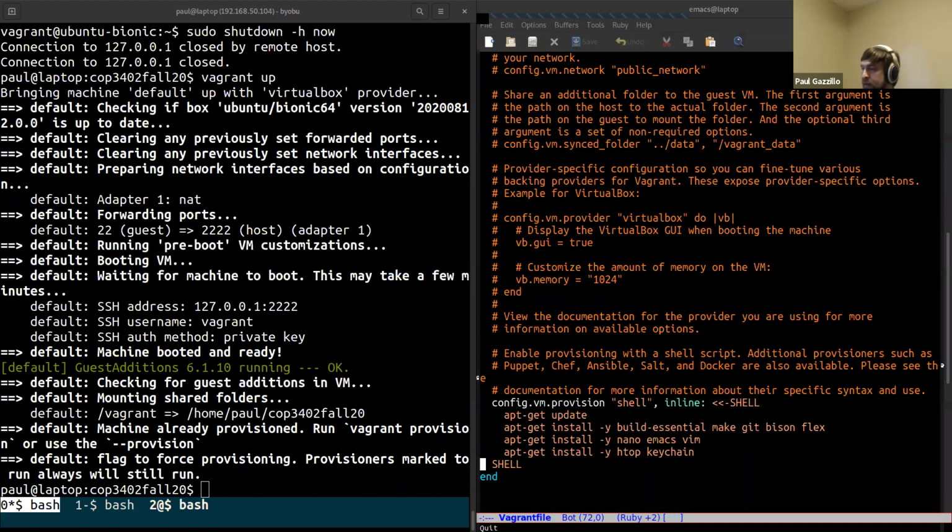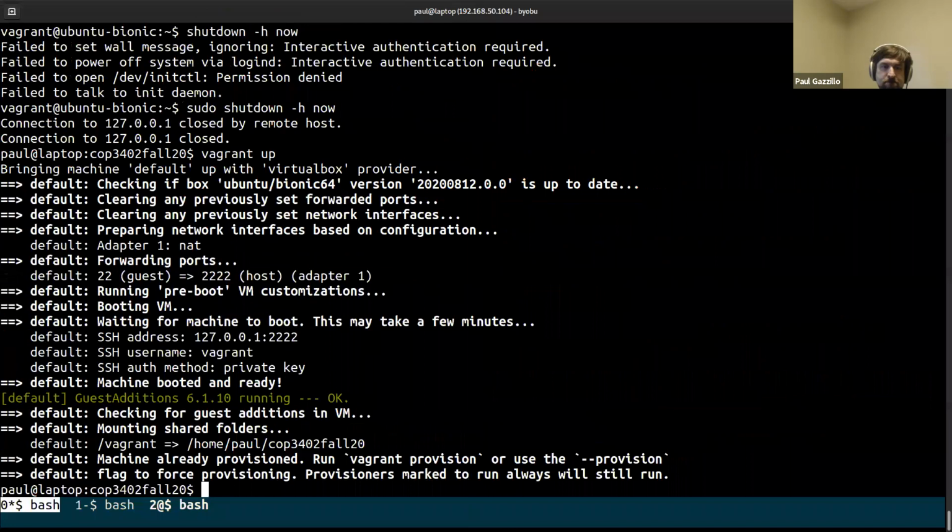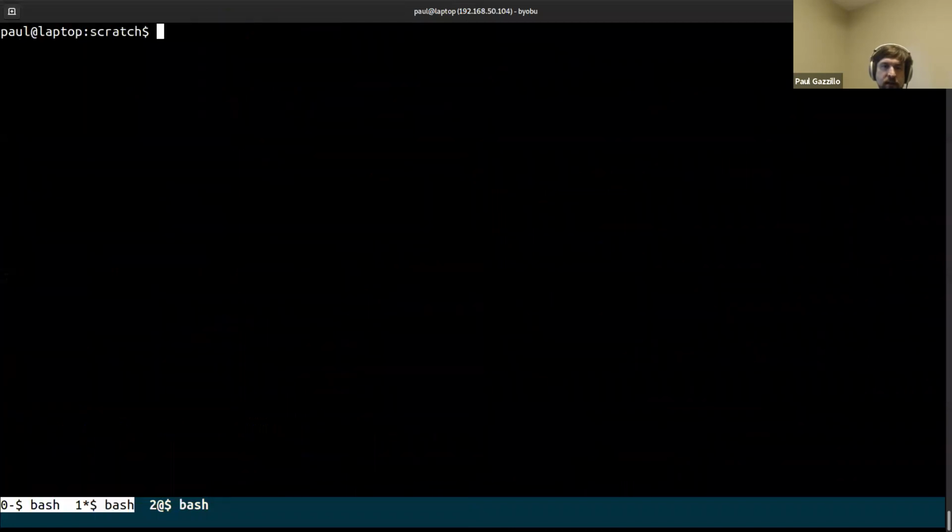Oh yeah, sorry. Can you explain how the directories overlap between guest and host OS? Let me show you this again. Let me see if it's not too confusing to have two windows open here.